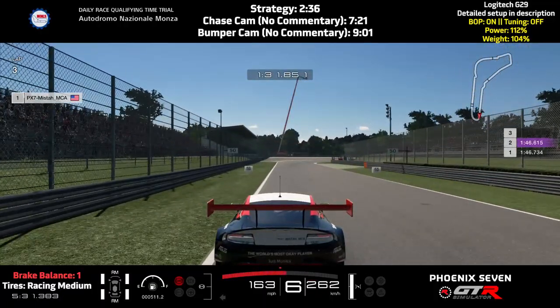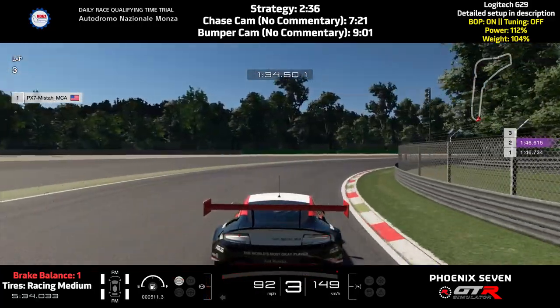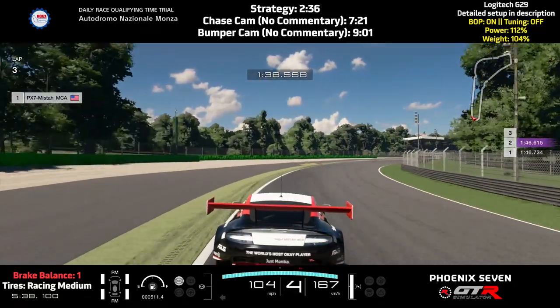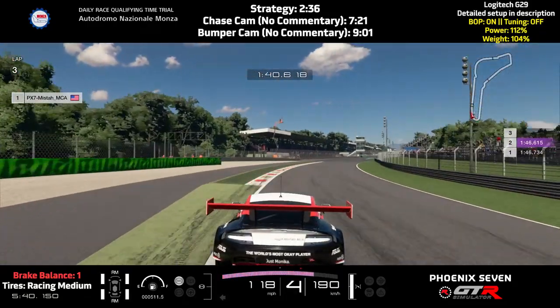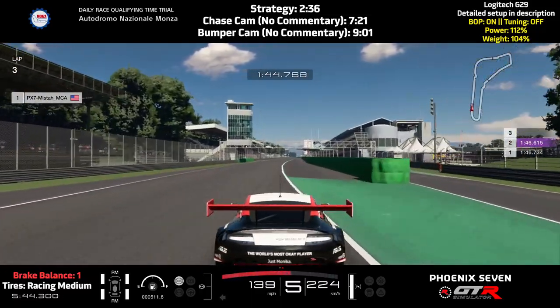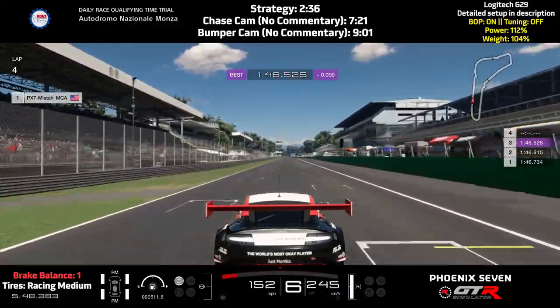Finally, bring yourself to the left side of the track. Brake just after you pass the 100 meter mark, so just a little bit earlier than I did over here, as you want to make sure you do not end up going wide out of this turn. So if you brake just after the 100 meter mark, you should be able to hit the apex and you'll be good to go.